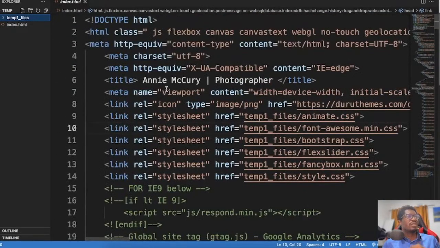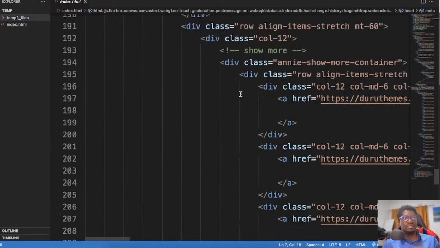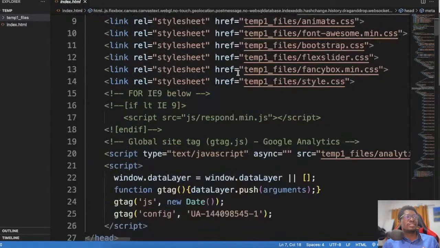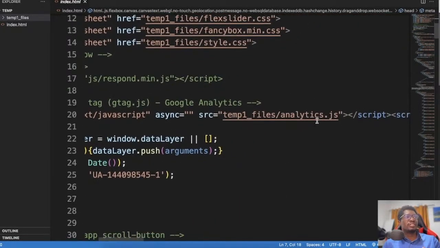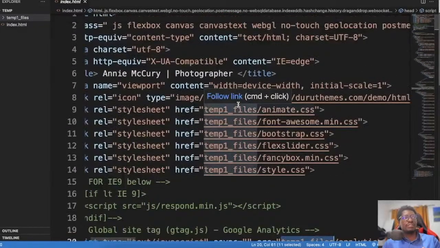God help me. Okay, so let's start. First of all, I don't like the name temp1 file. So let's give it a proper name and call it assets. So immediately you change it to something else, there will be issues here. Because if you look at the reference, wherever you are using those files, notice even from here, the file is being referenced as temp1 file because that's the way we saved it.